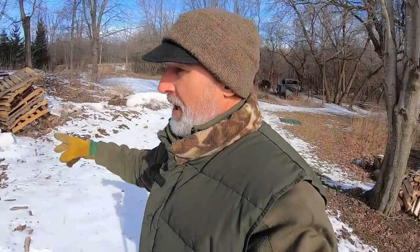So I'm gonna bring the hickory. We're gonna stick it right back in here so I can cut it and we can split it right over and stack it right in this area. So I got the grapple on already. So we're gonna move some wood today. That's the plan. Here we go.